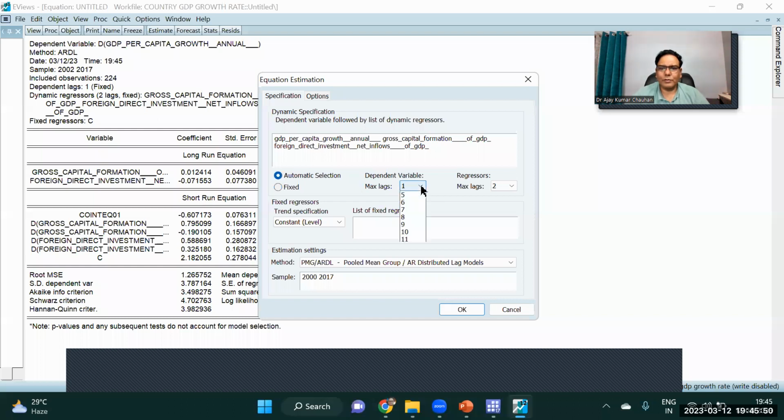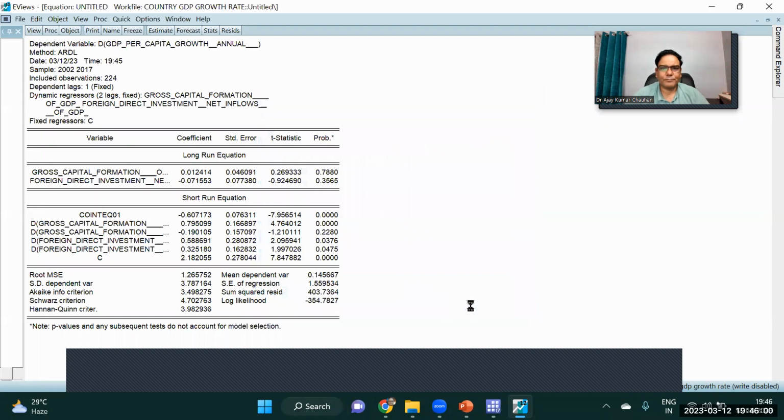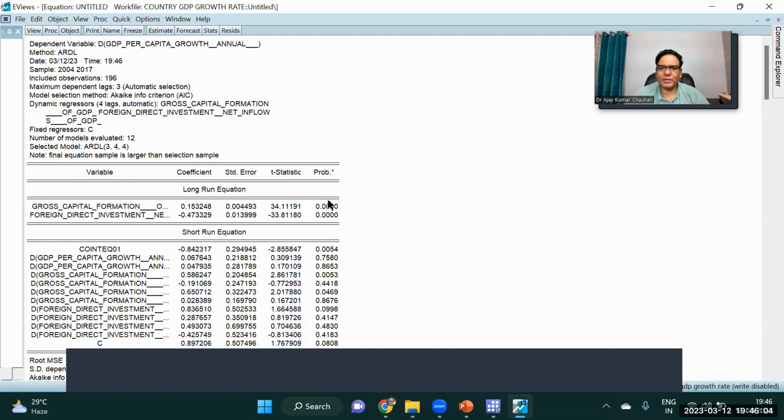Or dependent variable, I can take up to lag 3, regressor up to lag 4. So you can take this combination. So here I know that these are found to be significant, and this is also found to be significant. So this is a better result. So you know how to play with the results basically.